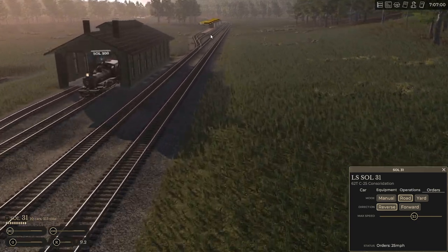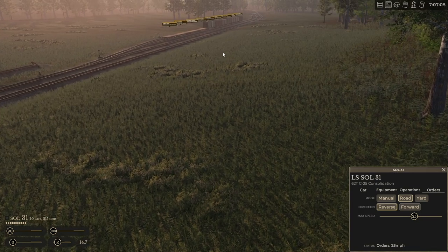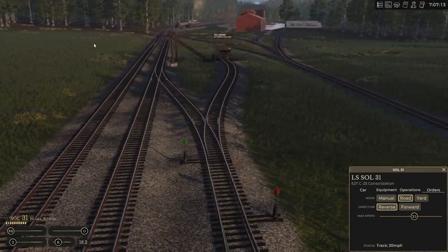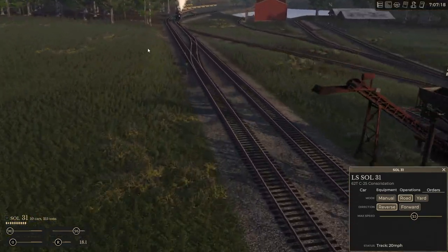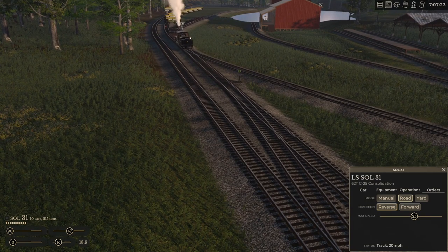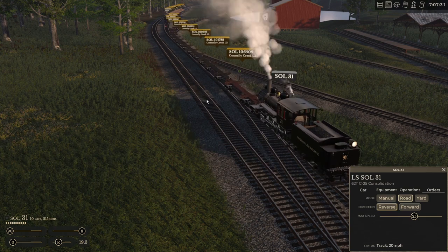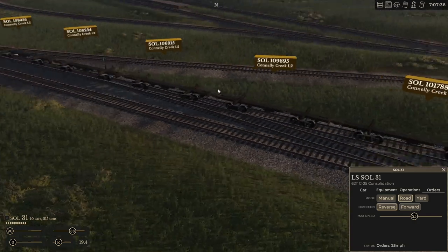And then I'll come over here and grab these cars. Actually, how many cars is that? 9? I don't think that's gonna fit on the switchback. I think it will just barely fit in there. Let me check my timetable because he's actually got the car counts. Yeah, 9 cars is it, but I think that's counting the engine and the tender, so we're going to have to cut it in half. Which is not the end of the world. Not the end of the world at all.